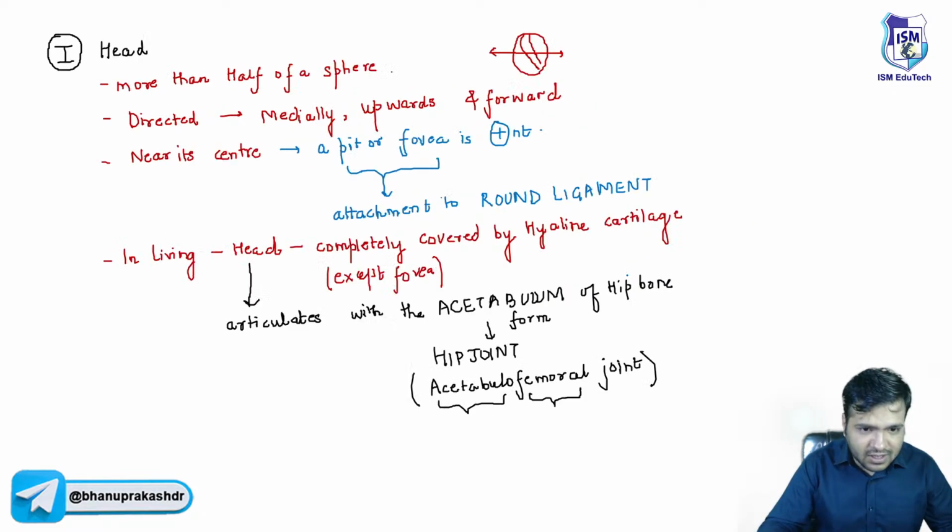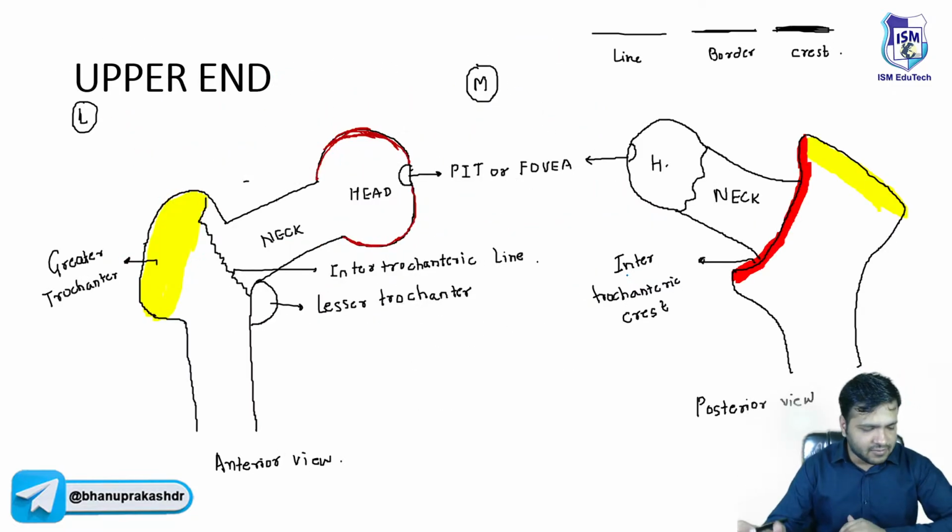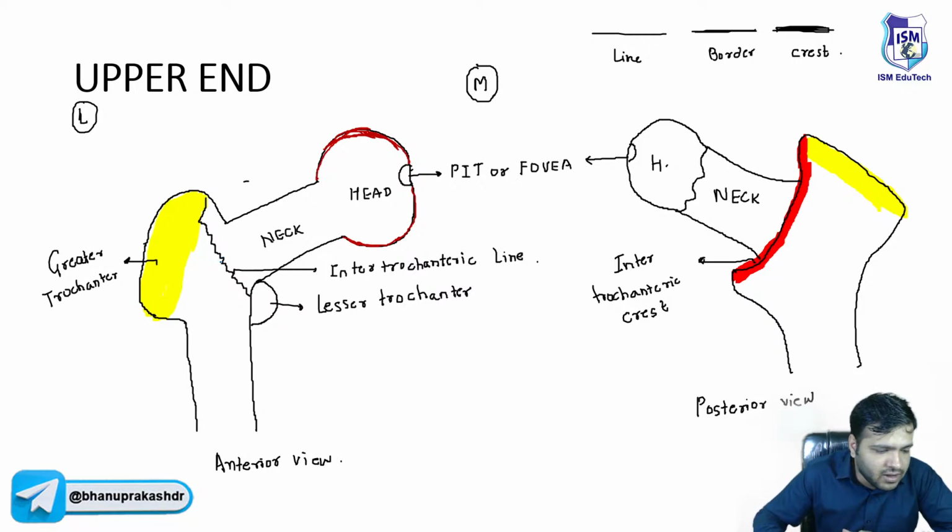If you want, beta, you can see it over here also in this particular diagram. We will add it in our diagram. So you already know, I am just explaining it like this. This is the long axis.